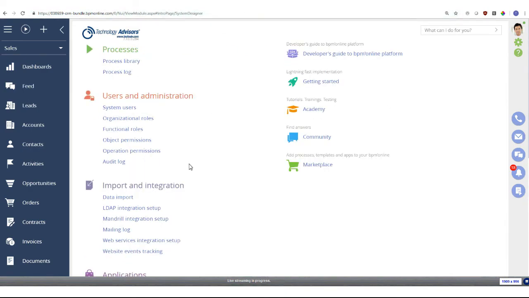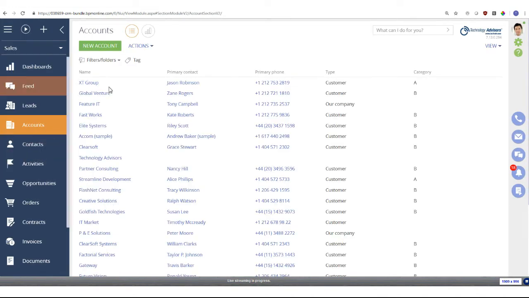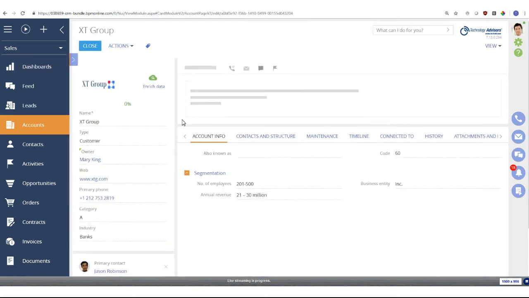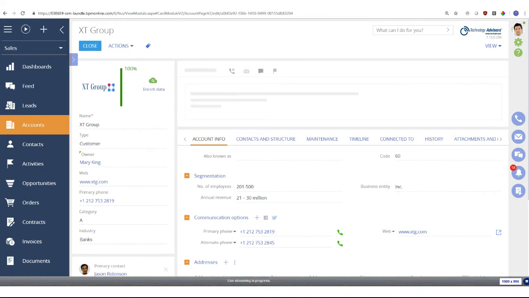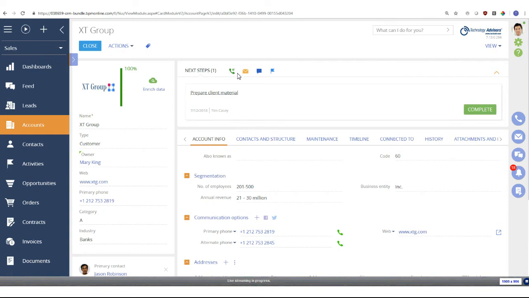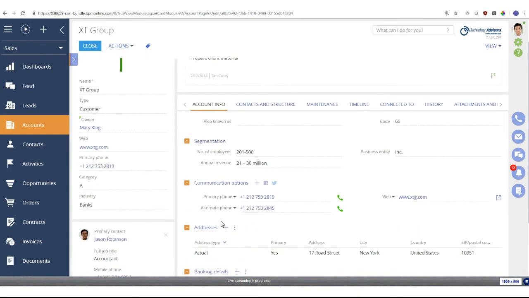So I'll very briefly start by looking at an account record. Most of the asset records I imported belong to this account XT group. If I open up its account record, what we see here is just the out-of-the-box account layout. So there have not been any customizations made to the account section to this point. But what I want to do is, right here at the top on the Account Info tab, display our new detail so we can see all of the assets that are associated with this account, and also add a chart so we can track how many installs we're doing over time.